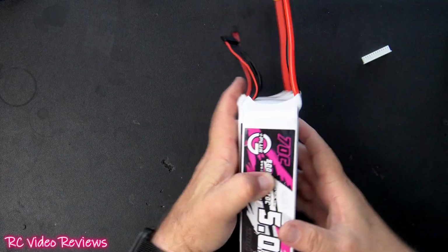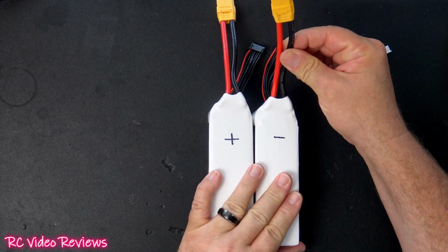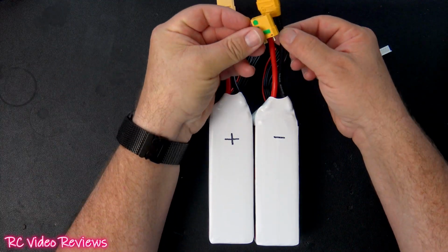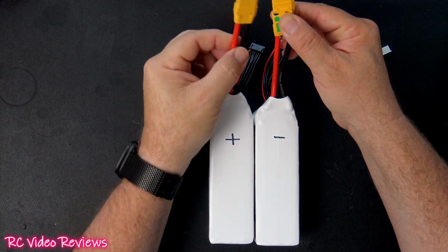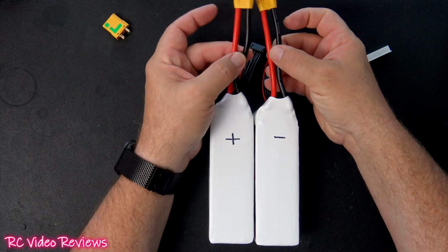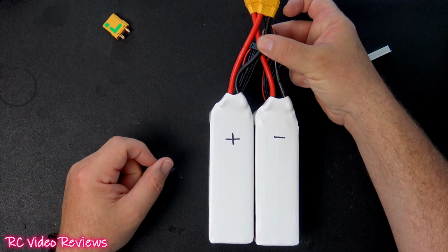And then the next thing we need to do is look at our series connection. So we're going to have a negative on this side connected to our XT90. So that the negative battery will provide the negative main to our XT90, and the positive battery will connect the positive main to our XT90. And then all that's left to do in terms of wiring is to connect the remaining 2 main leads together, and that puts them in series.